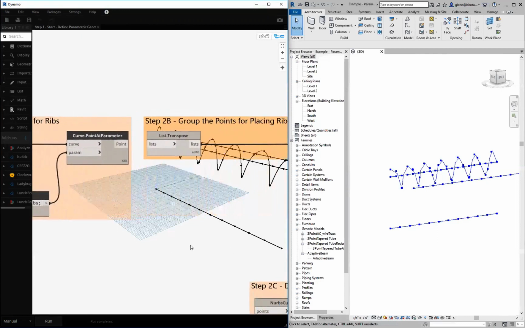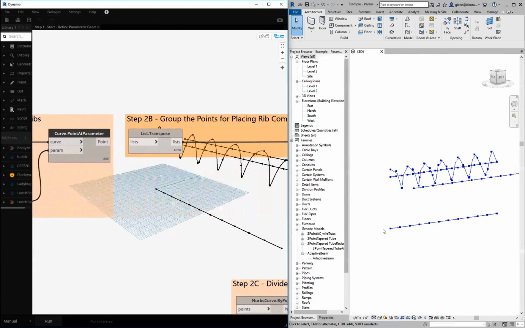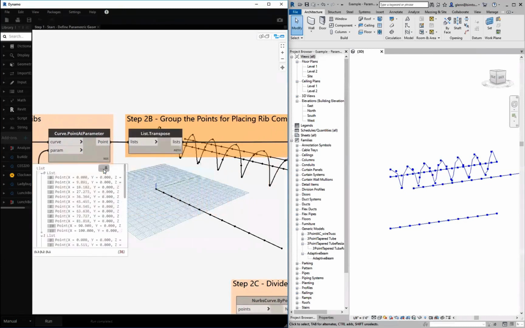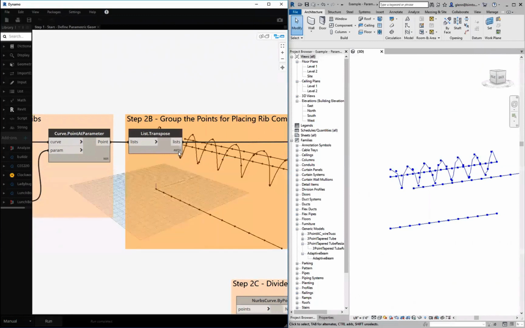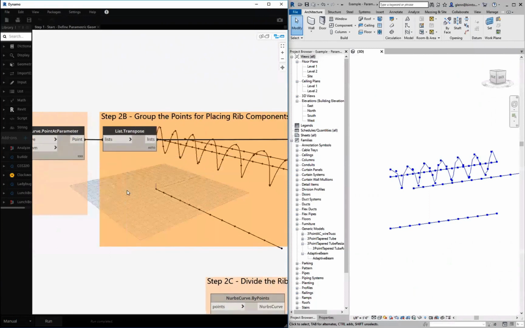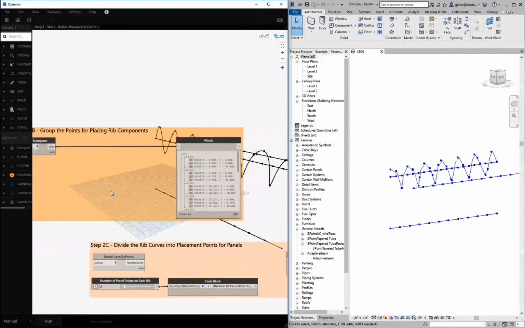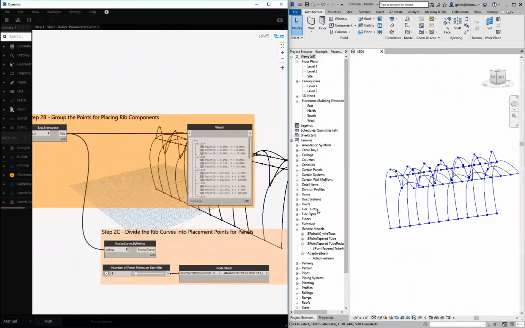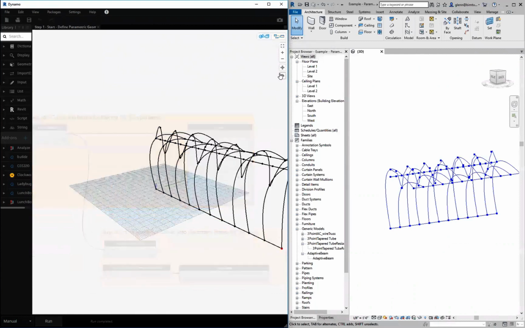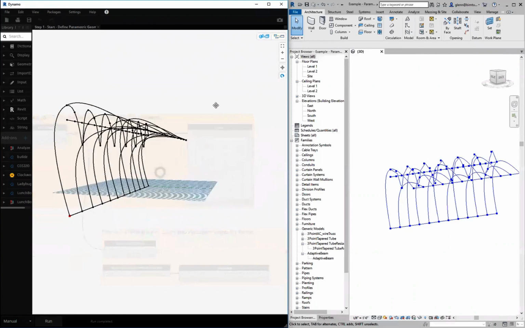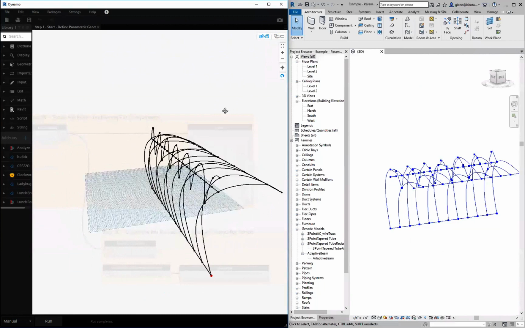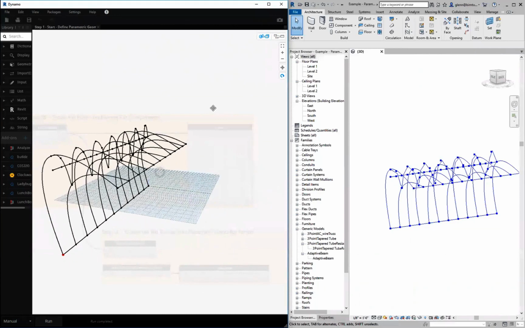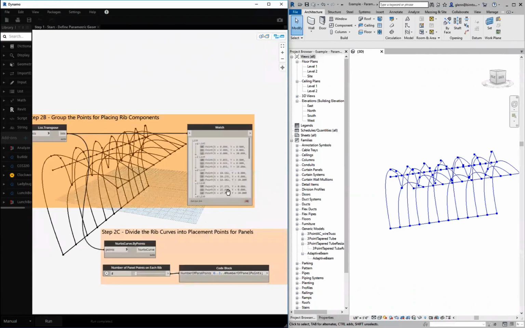What I'm going to do now is gather those points together, the 1, 2, and 3 together, by transposing the list. So as opposed to being 3 lists of 12, it's going to be 12 lists of 3. And then just to help myself visualize that, I'm going to take those and make a nice little NURBS curve. So now you can start to see, I'm going to pull that out of the way over here, spin that around a little bit. Those are the curves which are going to represent each of the different ribs. The reason they wave a little bit is because the center point is following that sine curve. So they have a little bit of a torch shape to them. Okay, so far so good.